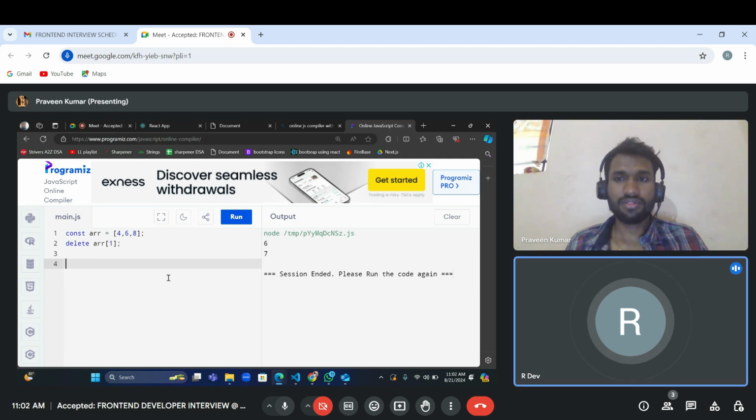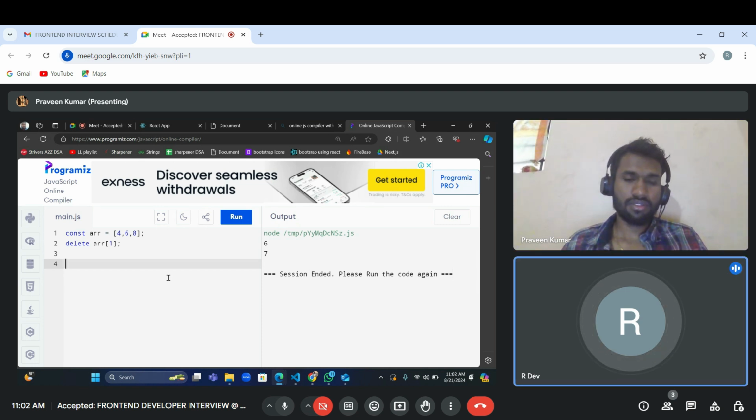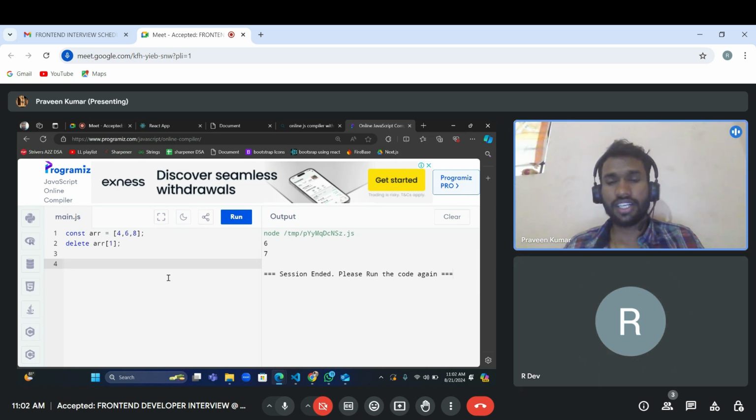Okay. Go ahead. The dependency array which we pass will be utilized for component did update, and the cleanup function which we return from the callback function will be utilized for component will unmount. Okay, the cleanup function.